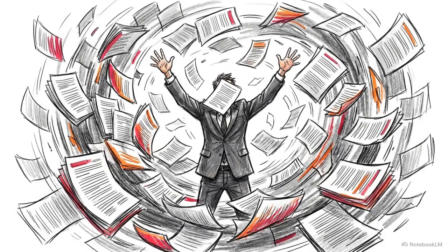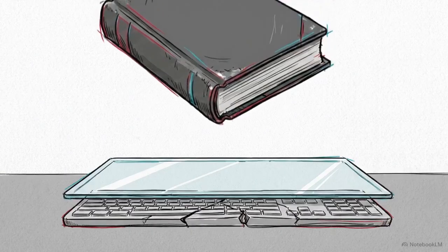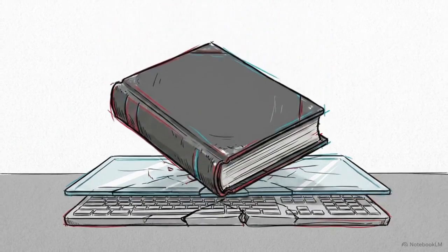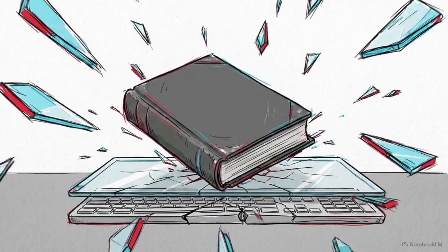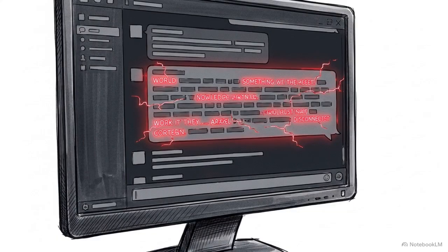Students and professionals are drowning in hundreds of pages of high-stakes, dense information. Things like legal contracts, medical textbooks, or complex research papers. If you copy and paste a 300-page biology textbook into a standard AI chatbot, you take a serious risk. General language models are notorious for fabricating facts and generating plausible-sounding hallucinations when trying to summarize large texts.